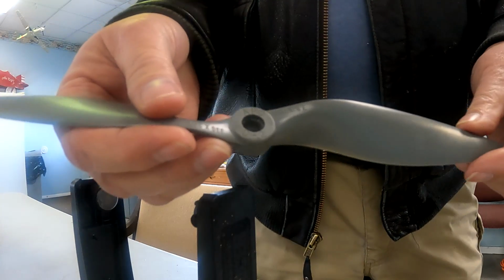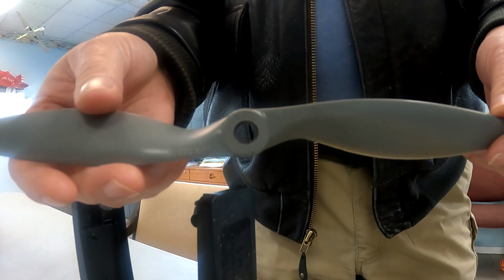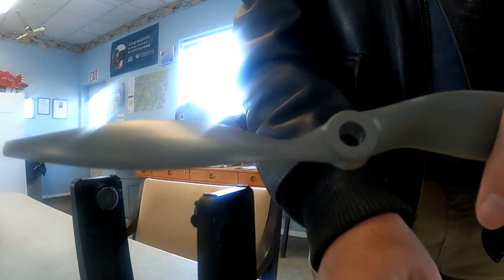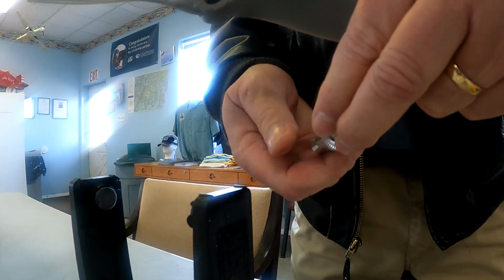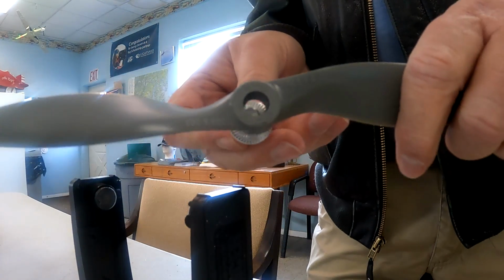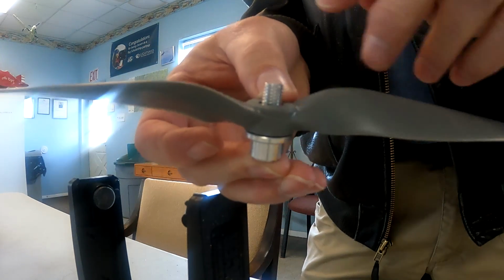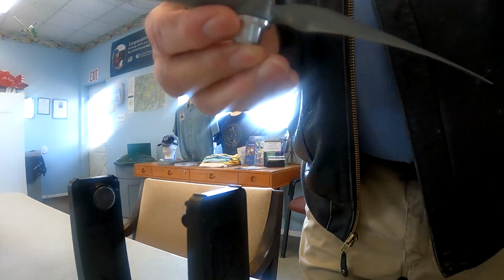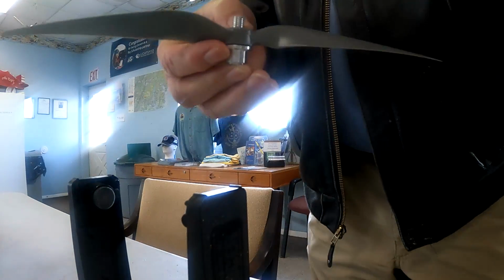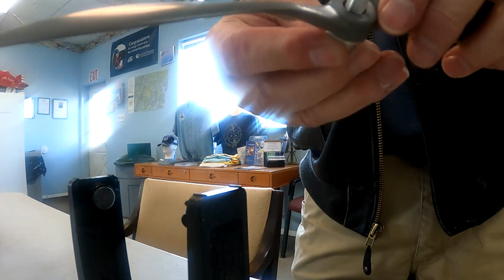Okay, so the first thing we have to do is drill out this hole right here to get it to fit the shaft on this propeller adapter. So basically we want to make sure the shaft goes on here like this. This one's already been drilled out. This one has not been drilled out. So we'll put the shaft on here, and we'll drill out to where the shaft fits just right. And it's pretty snug and tight.